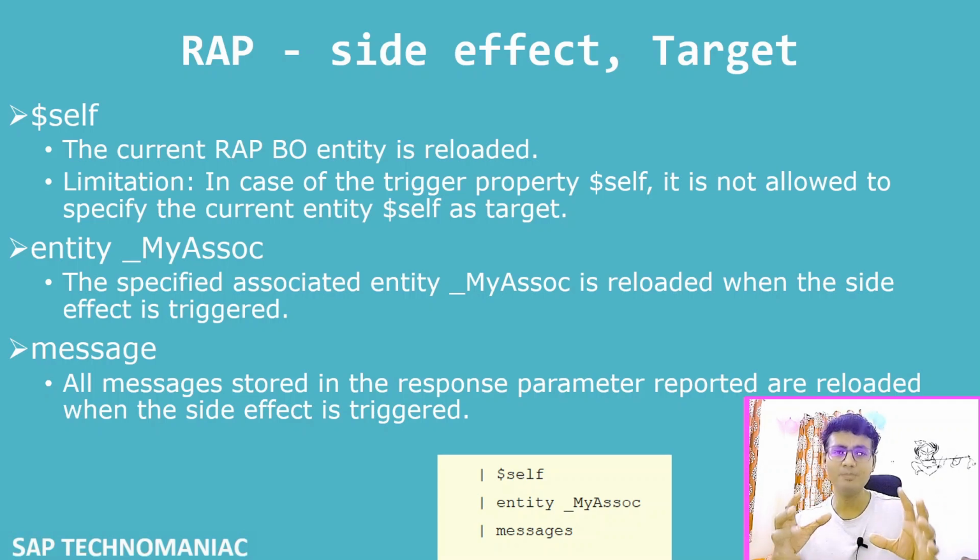In the draft scenario, it's very important to have side effects. In the non-draft scenario, we are currently facing the issue. When we convert to draft, we will face more of these kinds of reload issues, because we are frequently updating the draft table. That time we will have more issues. So that also we have to resolve using these particular side effects.